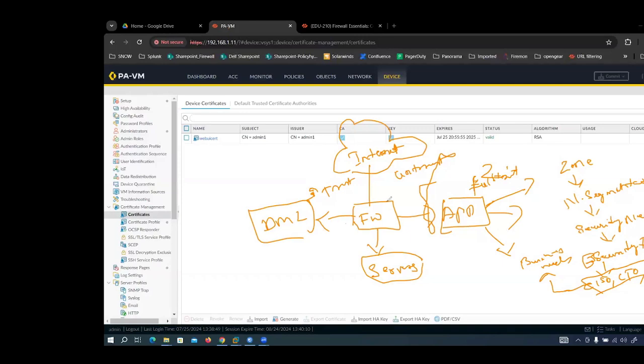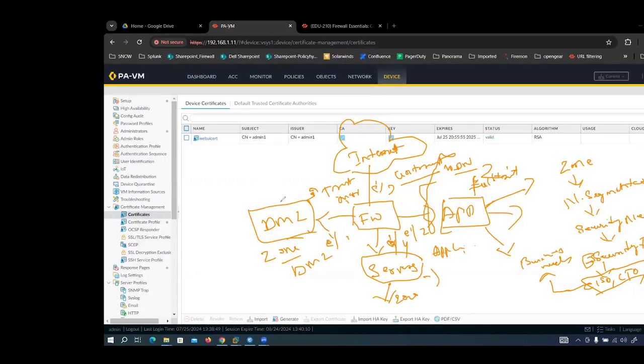So what will happen? Somewhere our management port will be there, and you are creating one zone for this interface E1/1. You are creating another zone for E1/2, and this is 1/3. 1/3 you will be allocating for untrust, WAN, or internet zone. This is the DMZ zone. For servers, you will create another one, E1/4. For servers, you are giving that zone. For application, you are giving some application zone.